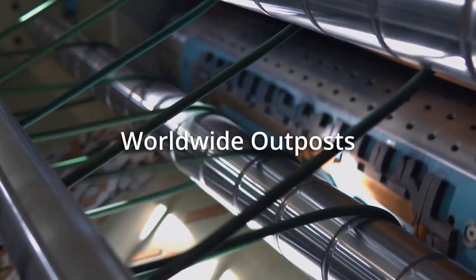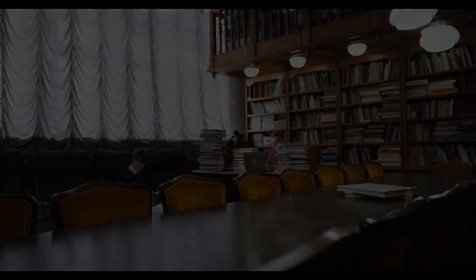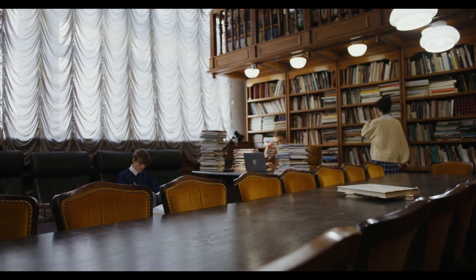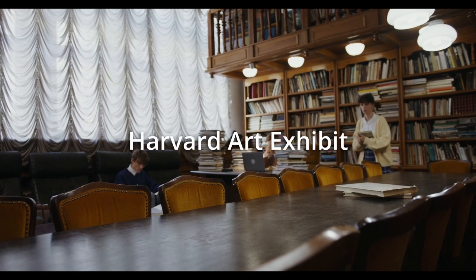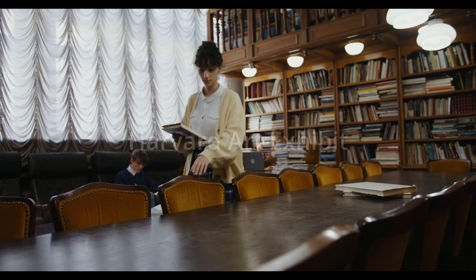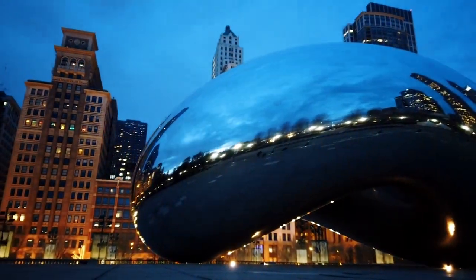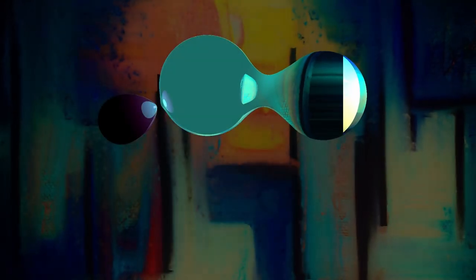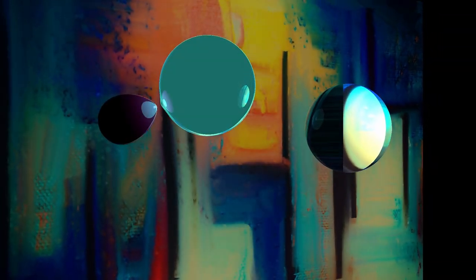Since this design philosophy was so portable, Bauhaus outposts popped up wherever it was introduced — including the United States, Israel, and even Chile. The founder, Walter Gropius, ended up at Harvard, where he was given the opportunity to put on a Museum of Modern Art exhibit. This dramatically elevated the design philosophy's status. While there, he personally trained an artist who went on to set up the Chicago School of Design, and happened to be a contemporary of another popularizer of modern design, Hugh Hefner. The modernist design philosophy, popularized by these icons, takes dramatic influence from the Bauhaus.